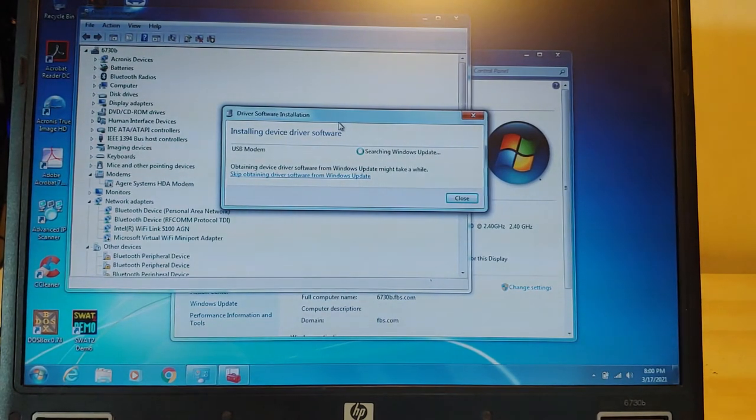Yeah, this one looks like it's going to go. Windows Update may save the day here. You don't hear that too often these days.